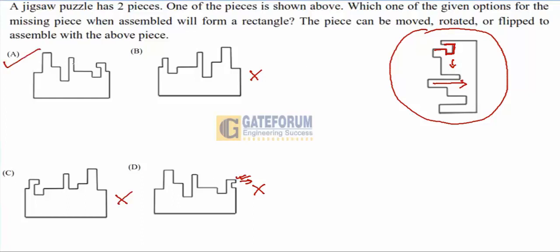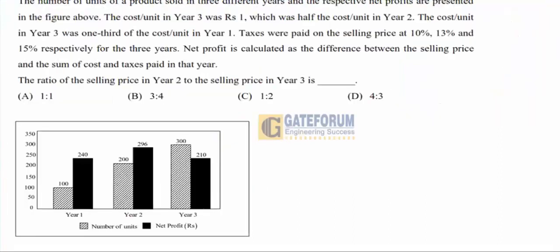You flip it over and you place it like that, it absolutely fits. So option A is the correct one. And if we look at it without all these, we can see that this is absolutely the correct one that fits. So that is the option. This is all about visual clicking.